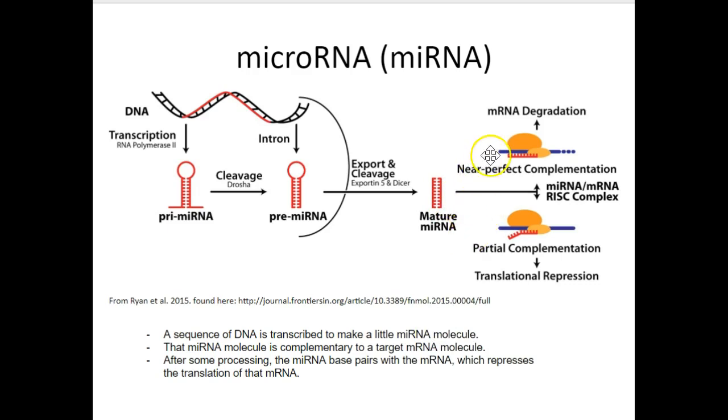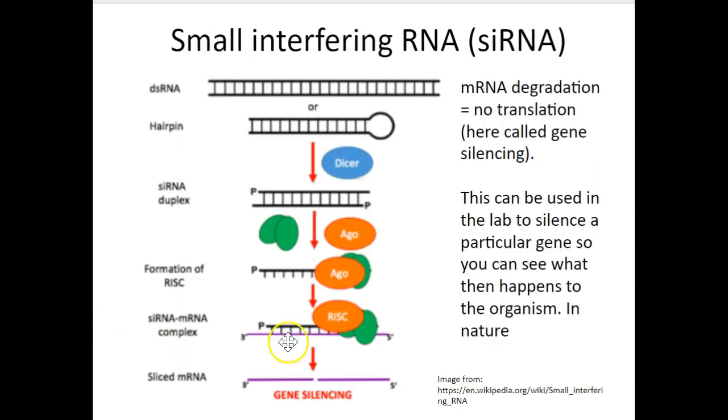So somewhere in our genome we've got a gene for messenger RNA, and somewhere else we have a gene for a corresponding microRNA. If we express both of them at the same time, then what will happen is you'll get base pairing between the interfering microRNA and the messenger RNA, and it will turn off translation. So we disrupt the translation process so we don't get the peptide that the messenger RNA molecule shown in blue there would normally produce. Small interfering RNA or siRNA works similarly.